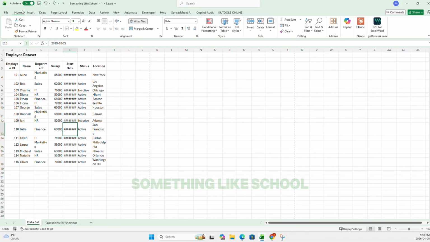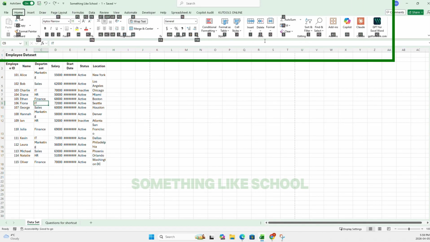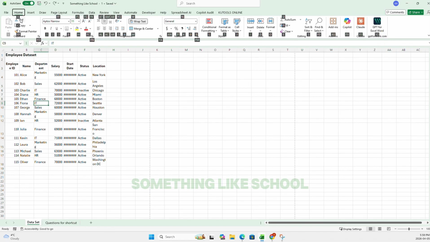So if I want to do anything on home, for example, I know the shortcut is Alt H. Once I click on Alt H, the beauty of Excel is it shows me all the letters needed for shortcuts to perform certain functions in Excel. So I don't need to cram, oh, what is cut in Excel? Am I doing Control X or am I doing Alt HX? Like, I don't need to think of what is format painter, is it FP? I don't need to cram those things, and that's the beauty.